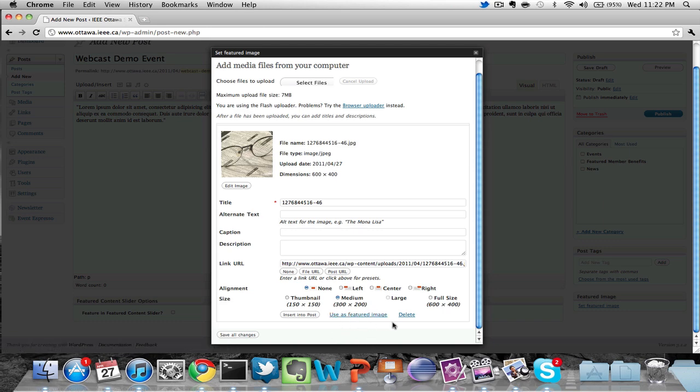Now normally you'd want to pick a size. However, we've designed the site to do all the resizing itself, so it's always best that you click full size. That way our compression algorithms will shrink the photo to the thumbnail that it is best suited to where it's being displayed, because this photo will be dynamically moved to do the previews on the home page as well as the main content, and if it's a featured item it'll be used there as well.